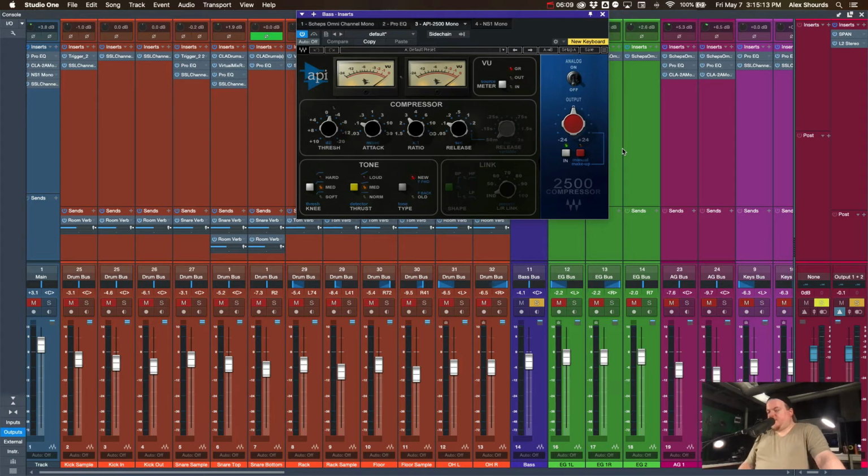I love this plugin for bass. As you can see, I have the attack set pretty fast because I'm really trying to even out the bass and keep it pretty tight. Because the bass is so dynamic, you have that initial attack that's happening, and then you have all of that sustain on the low end. So I'm just trying to make them a little more even. When a bass player has a particularly aggressive attack, this evens it out with the low end a little more. So I really like what this does on bass particularly.